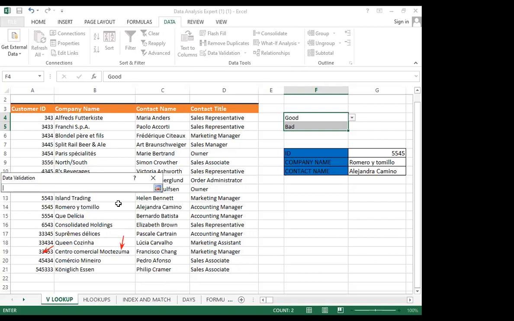Go to D5, and drag it from D5 to D9. Should I put a comma? No, just drag it down. That way, then come back to this place where the arrow is and click on it.